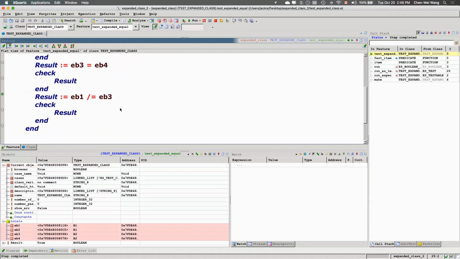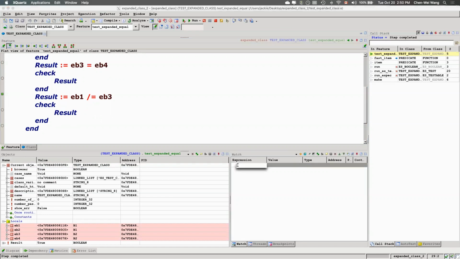Okay, so now I think this only happens for expanded type. For reference type, if you try to compare them with different types, I think it will give you a compilation error. But anyway, this is a special case. So now the question is, if I try to step into, which version of the ESequal is it going to give to me? That's the question, right? First of all, let's try this. In the expression here, if I simply say EB1 equals EB3, it will just evaluate to false. But I wonder how the evaluation was done. Is it done by which version of the ESequal?